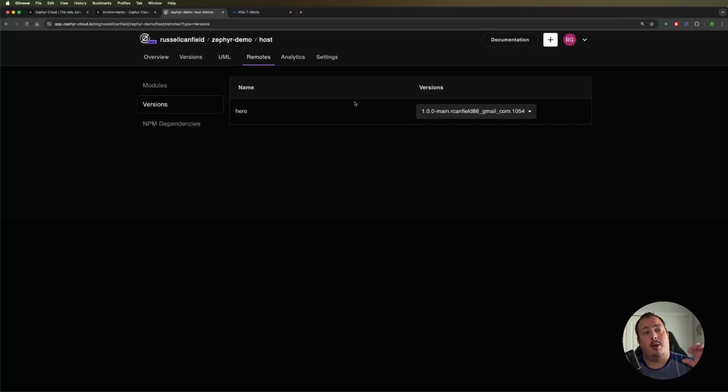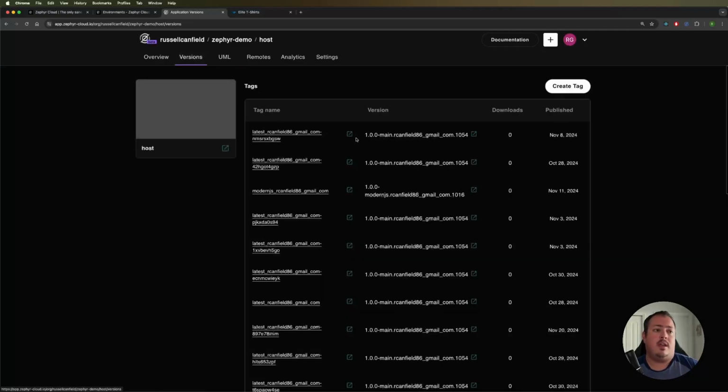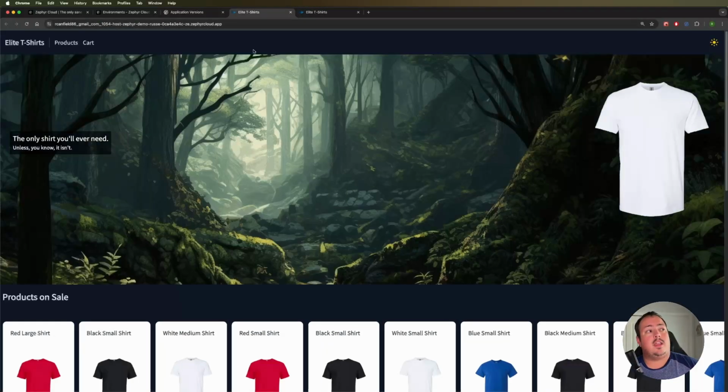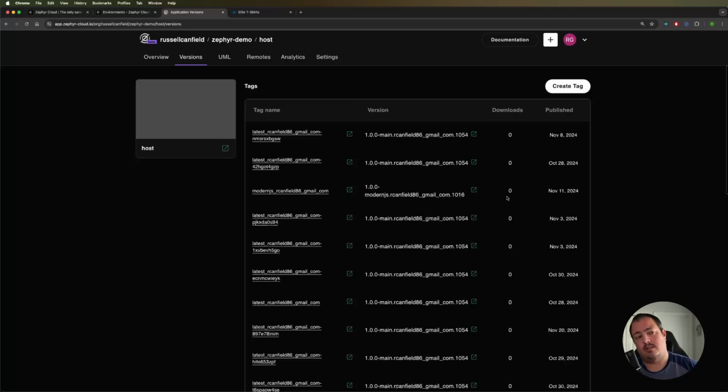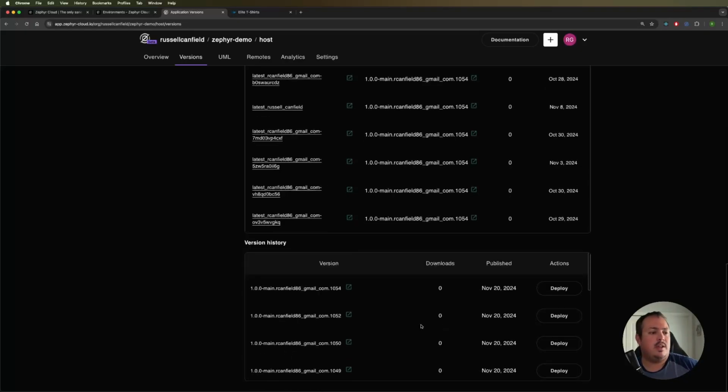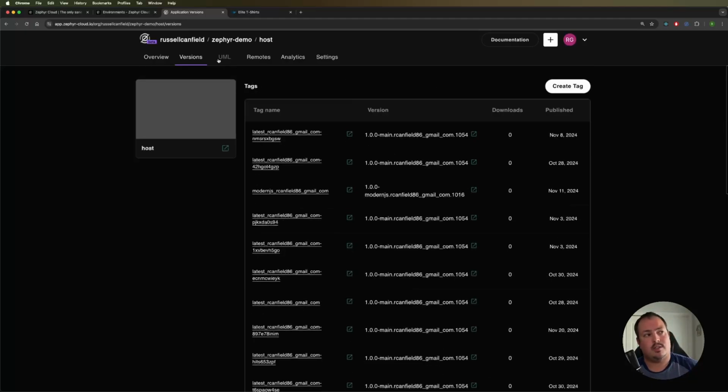Another way that I could pin my application and how it's configured to leverage those remotes, which is key, right? You don't want to have, here's the latest version, no matter which application is consuming it, right? That wouldn't be good. So, a big emphasis on versioning here. Again, we have the URLs. We can click, go out there, and see what's deployed. This one looks a little nicer, but you can go down to the versions here if you want to look at it like that. Again, you can single click deploy a particular version of it, which is awesome.